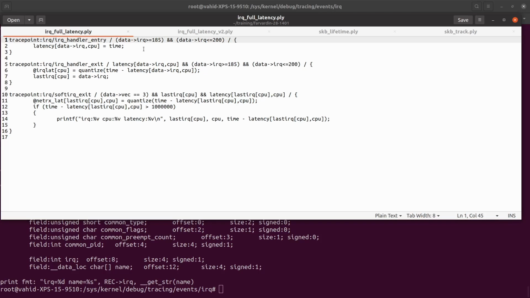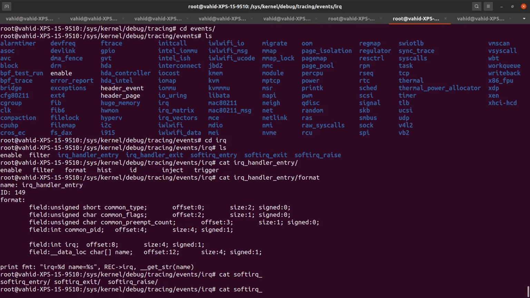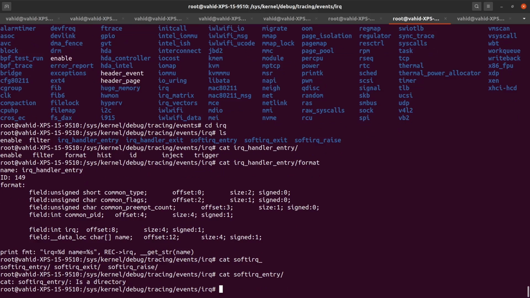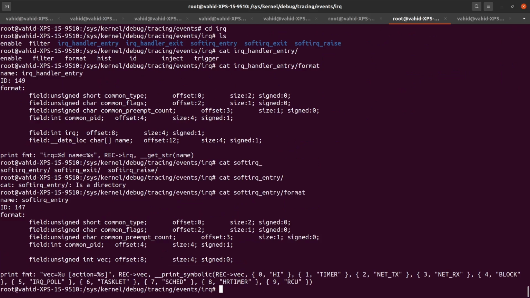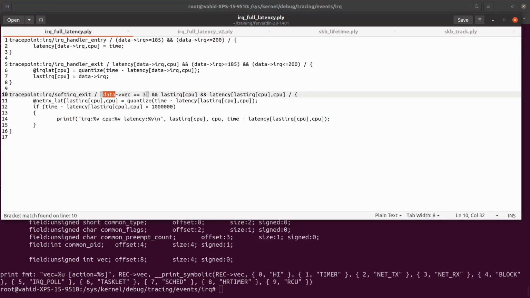Okay, so this is how I get these. For any other event, you can also do that. So if it were for, let's say, softirq_entry, format, there would be a vec. Okay, here we have data vec equal 3.